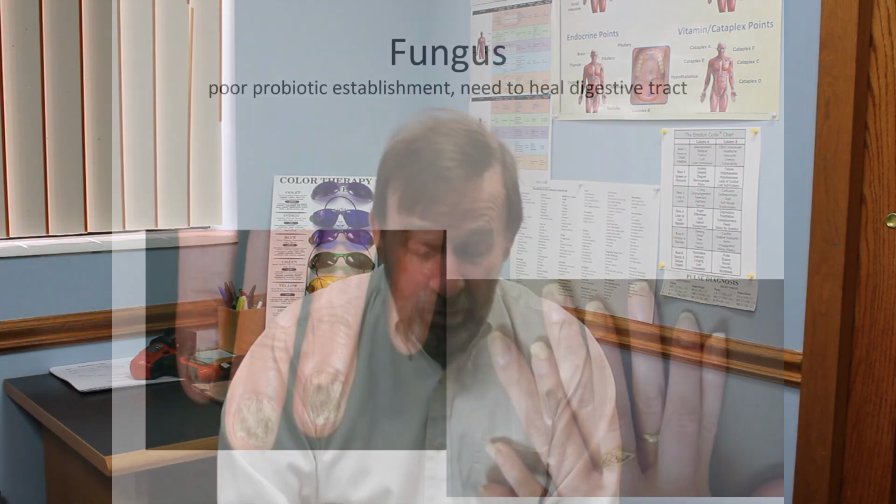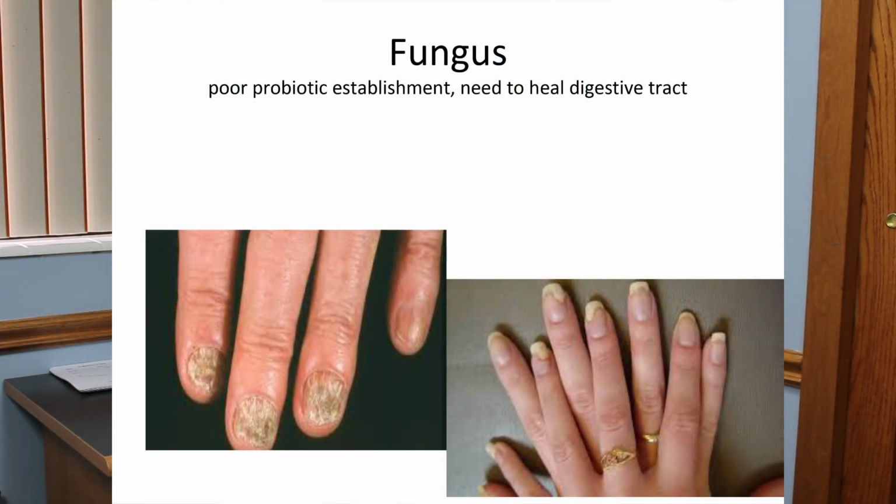So next we look at fungus in the nails. Actually, much more common in the toenails than in the fingernails. Right? You've got that person who, male or female, fungus is no discriminator of persons, who does not want to take their socks off. They don't want to go around barefooted because their toenails are scary, gnarly, fungally messes. But we see it in the fingernails as well.